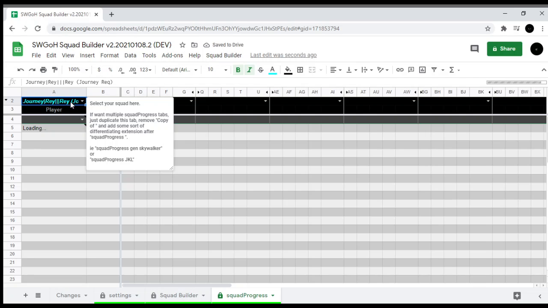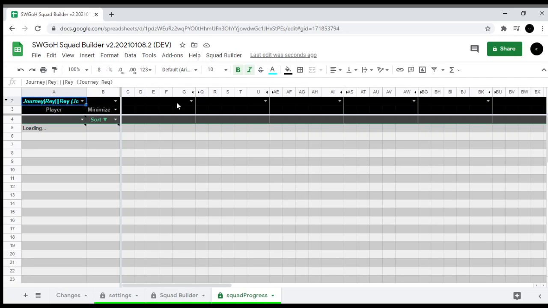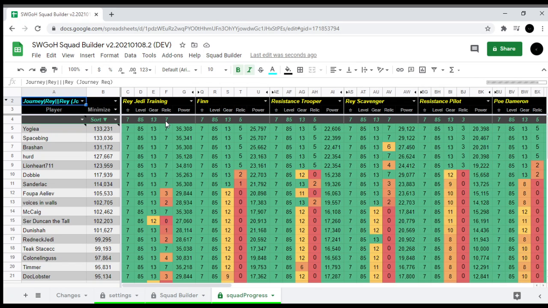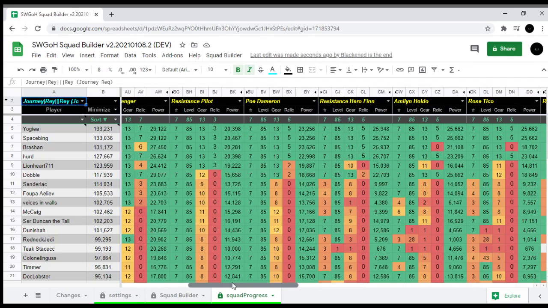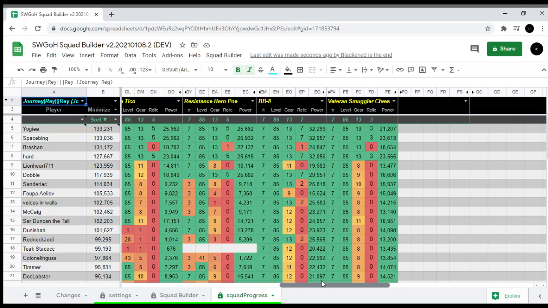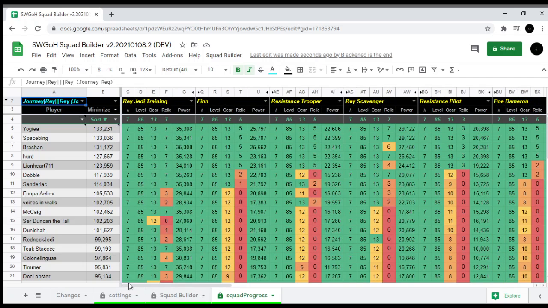So you'll select that squad, and while it's working, it'll be populating all of the rows here at the top, all of the units that are required. The next thing it'll do is populate the actual requirements: what rarity, what gear level, what relic level if needed, what power level if needed, and so forth. It does this with every character required for the event. It actually has the ship in there as well, but I don't have that populated because it's just not part of this sheet. But that requirement is set as well.